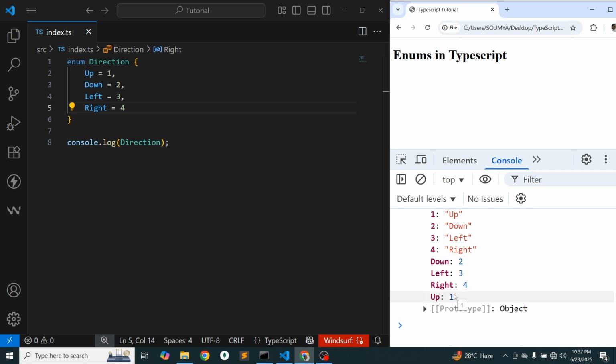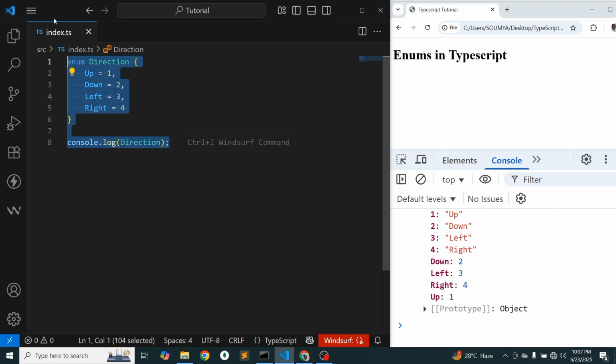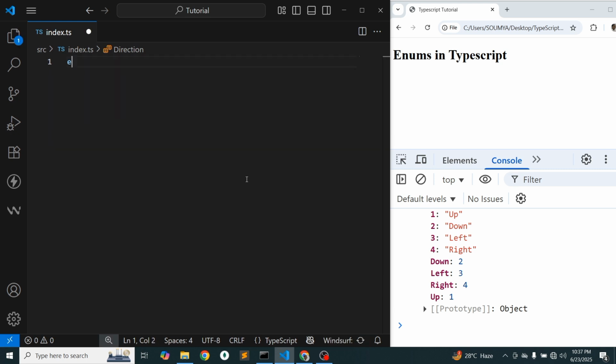Okay, now I am going to declare another type. Suppose the string enums. Okay, so these are the number enums, and now I am going to declare another enum, that is the string type of enum. I just set, suppose, Role.